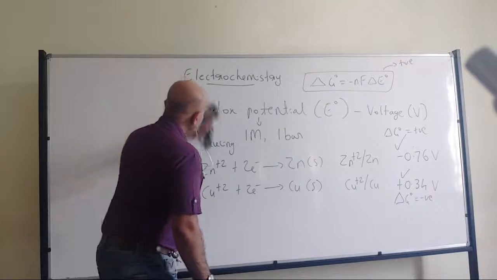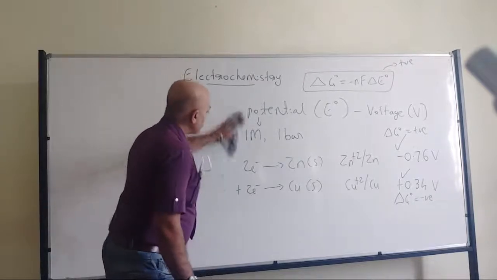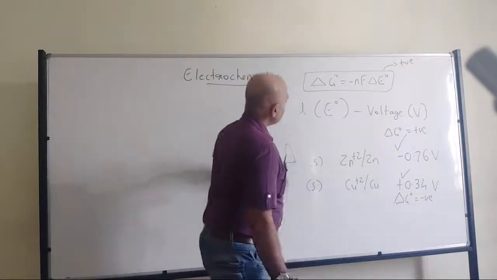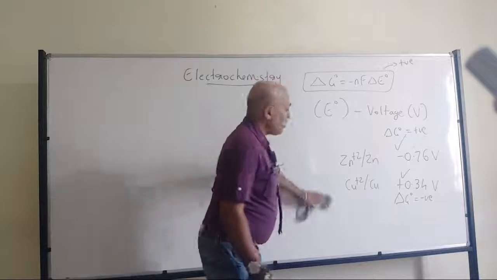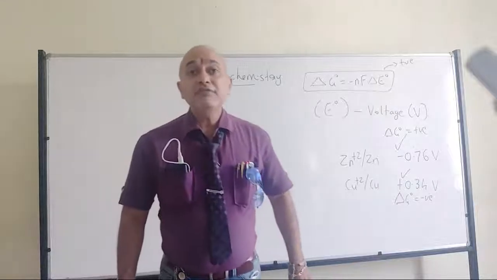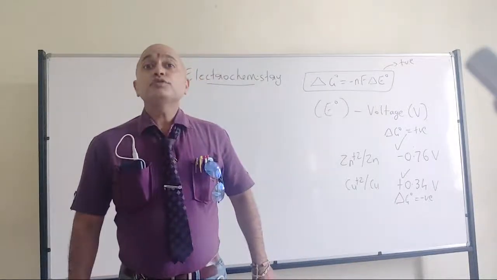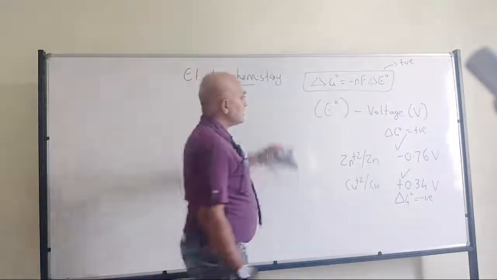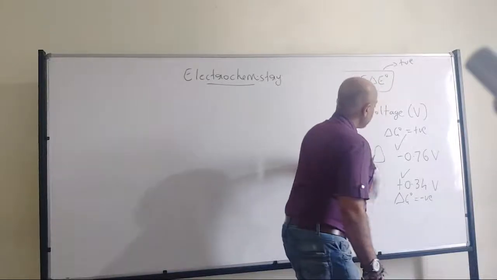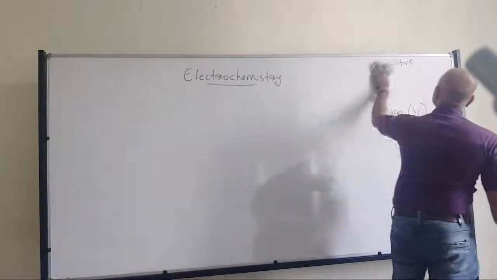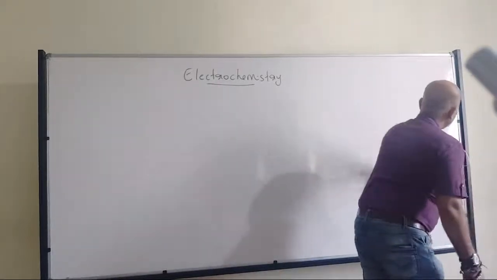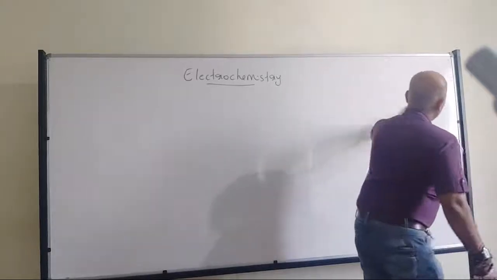So therefore, knowing the redox potential value or the reducing potential value, only then can we design a particular electrochemical cell. Otherwise, we cannot design. We cannot decide which can be utilized as an anode and which as a cathode. To know which redox couple should be used as the anode and which as the cathode, we should know its reducing potential value. That's the application of the reducing potential value.